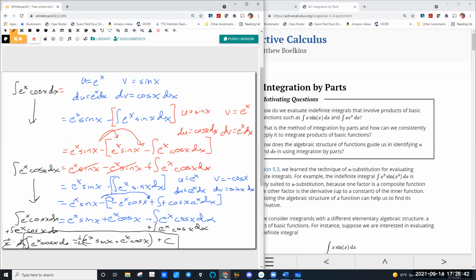Okay? You're going to get one like this in the homework, so you're going to get to try this. Now that you've seen it, you know what to do. The trick is to make sure you pick the same thing for u in the first round and the second round, and then look for this common integral to be able to add or subtract over to the other side. It could change depending on if you got some coefficients in there.